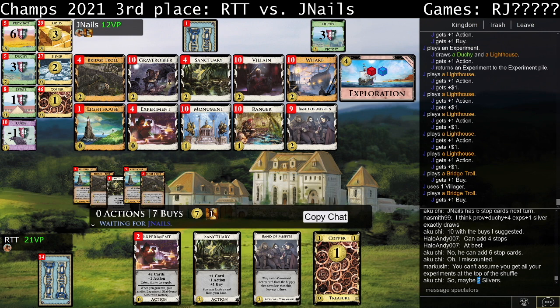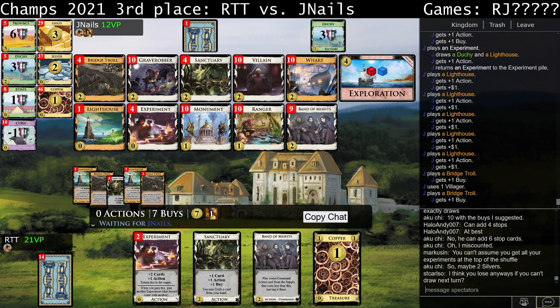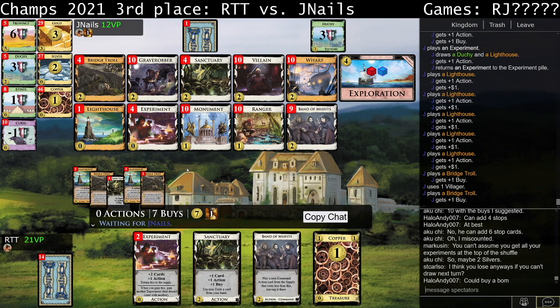So I was thinking maybe even 1 silver. It depends on how the game will go. I mean, RTT will then buy double province. Or actually, the silver doesn't really help you. If it doesn't help you reach double province, then it doesn't help you. You want to reach double province, right? Because if RTT could double, and then if JNails can threaten double, then he can't, type of thing. Makes it more complicated.